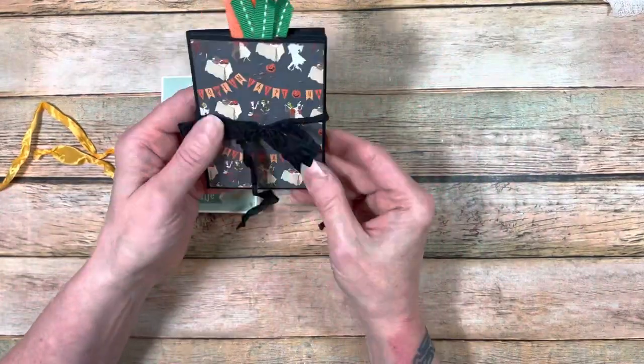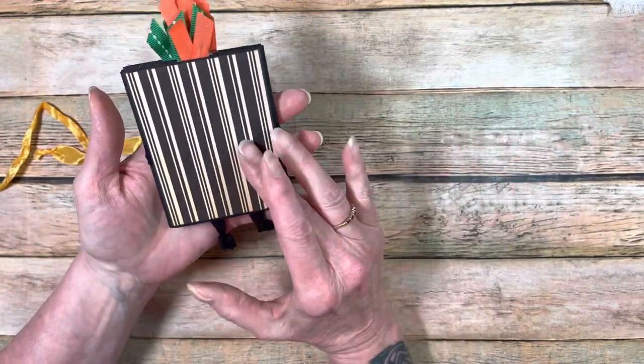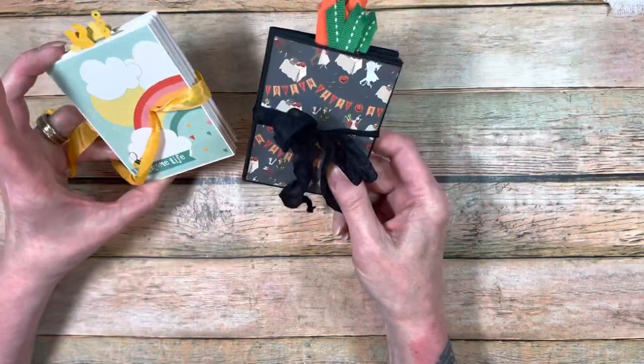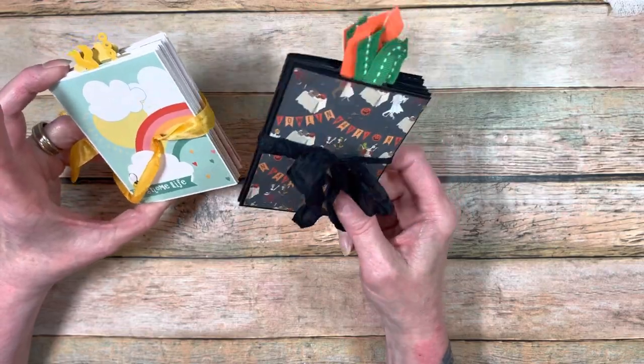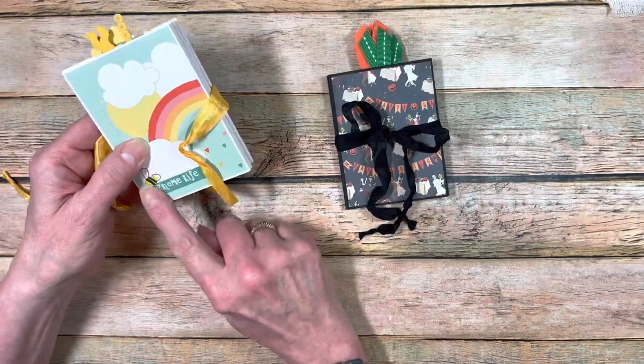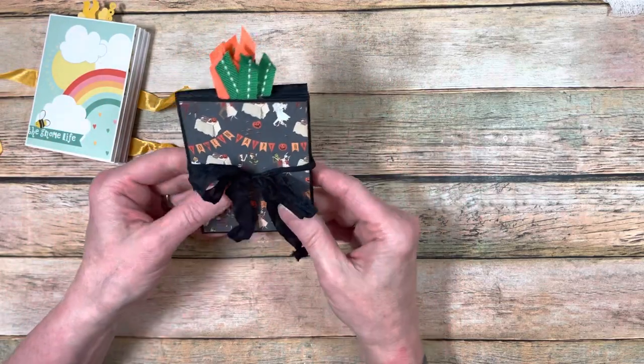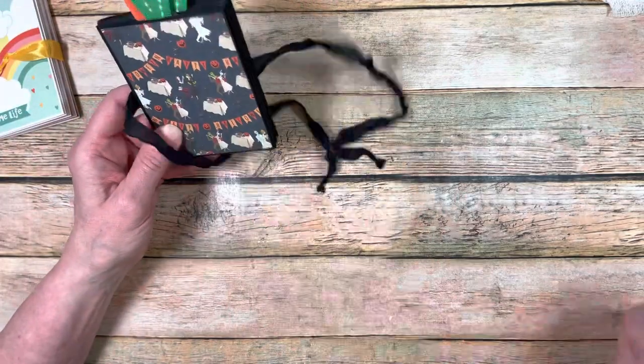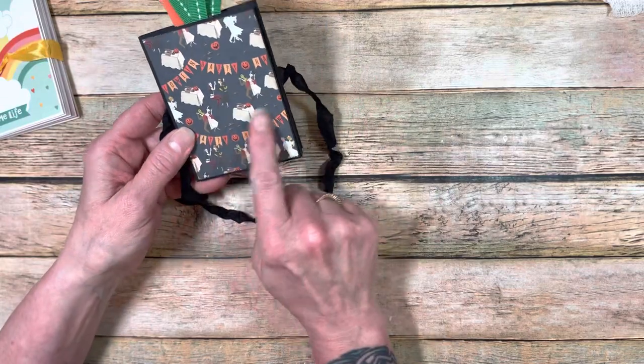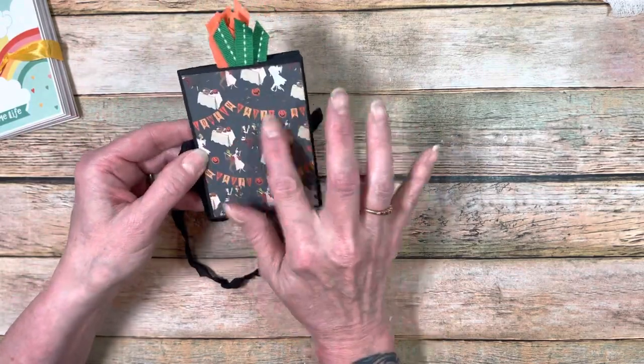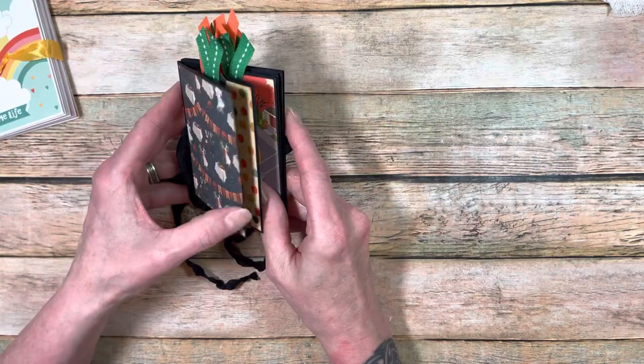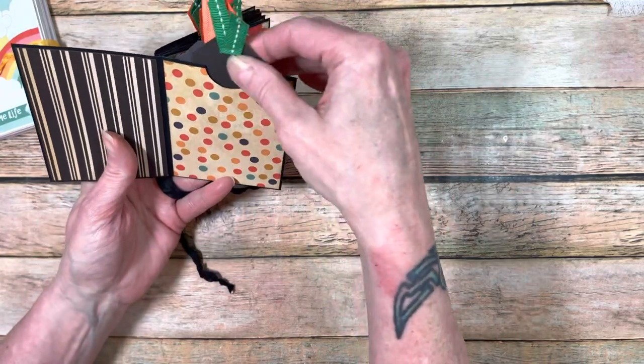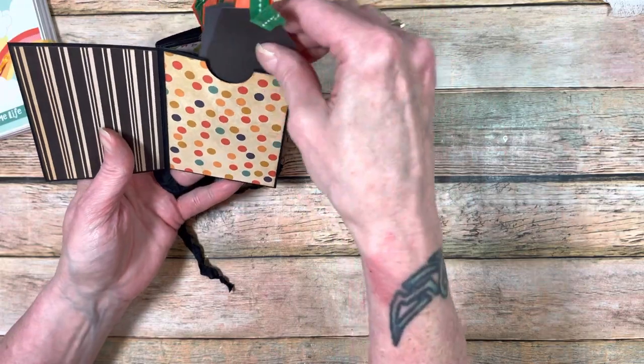Okay, I'm back and I decorated my little mini Halloween book and it turned out just adorable. I used seam binding from Country Craft Creations. Again, these are past design team packages that probably are not available anymore. This one is Photo Play and this one was from Echo Park Cartabella. I just used scraps that I had in my stash and we made a meander book. I'm going to show you what it looks like on the inside. These pages are three by four, so I cut the papers at two and seven eighths by three and seven eighths.